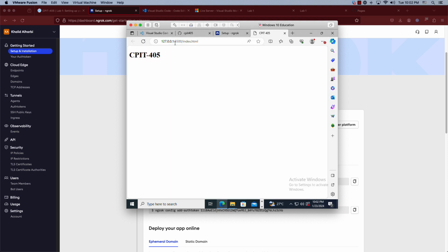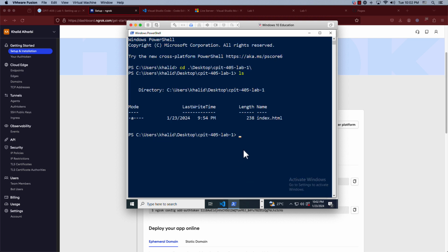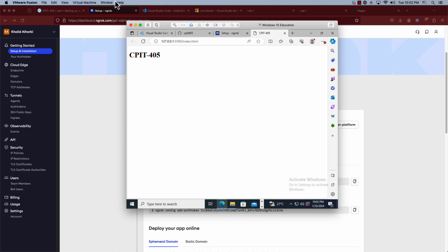So the port is 5500, and we need to tell ngrok that this port needs to be forwarded to the public internet. With ngrok.exe, the protocol is HTTP, and the local port is 5500, right? Before that, we need to tell ngrok who we are and authenticate.